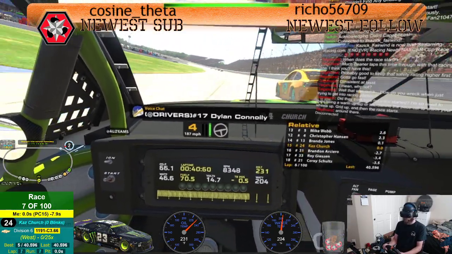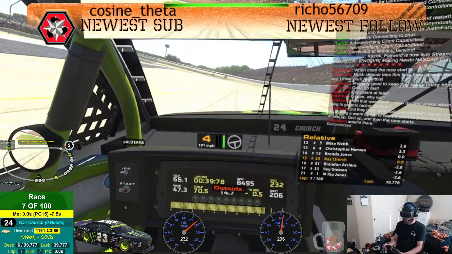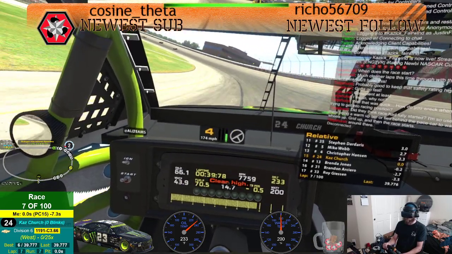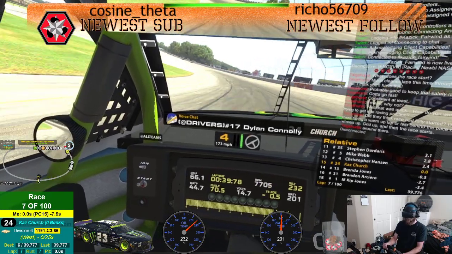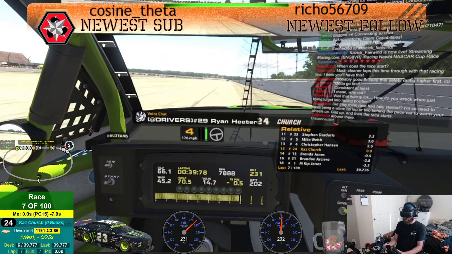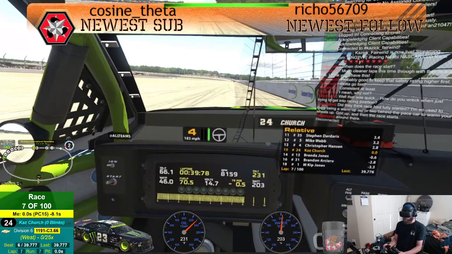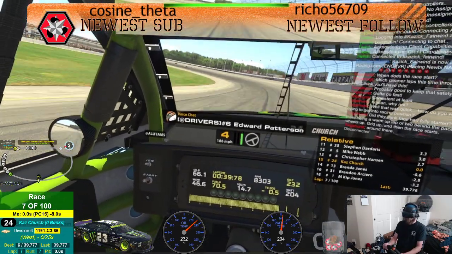Same for E36 if you want to go. 39.776. Outside. Clear high. And there, I took it. That was a nice pass, nice and clean. Steady. Got it. Back in the power, back on my line. Lap 34 stuff, y'all know what you guys are talking about. Just saving my tires, riding around.